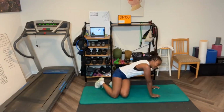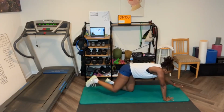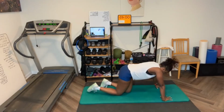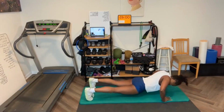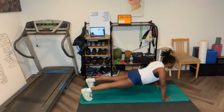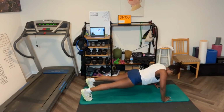More push-ups for 12. Now I'm going to take my hands a little different this time. I'm going to bring my fingertips in some. And 12, let's go. 1, 2, 3, 4, 5, 6, 7, 8.